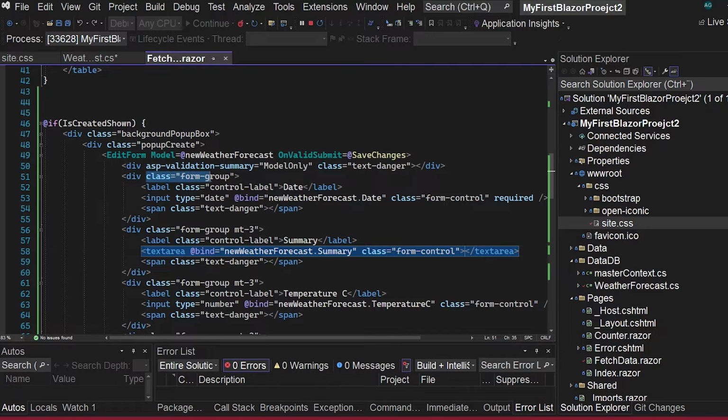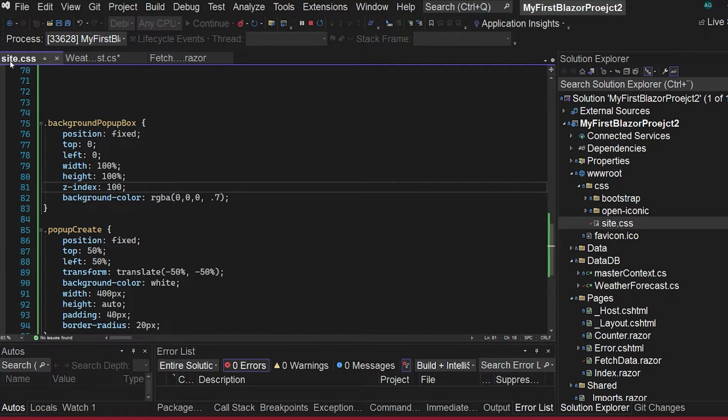And all these classes, these are actually Bootstrap, so you don't really have to worry about them. That's just for styling. And I'm not going to go in depth with Bootstrap in this video, but I will show you that these two classes, I actually created some CSS for them. We have the background pop-up box and the pop-up create.